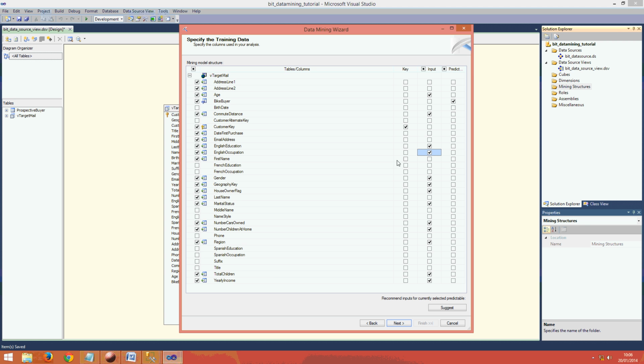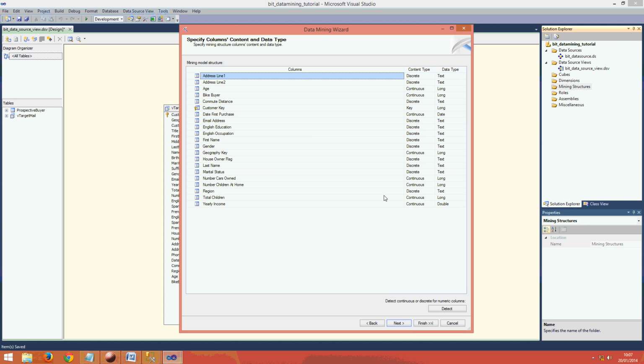Okay, gender. Okay, geography, house owner flag, marital status, number of cars owned, etc. Now, it is important to get this correctly because we are going to use them a lot in the future.